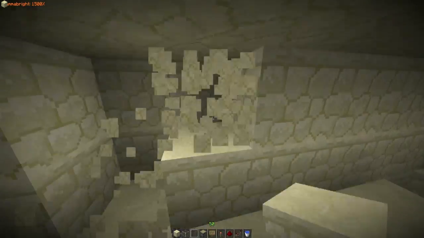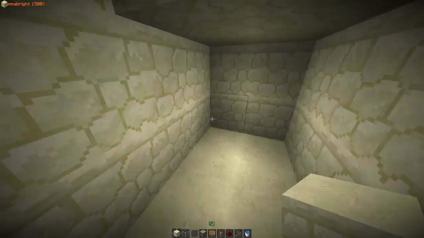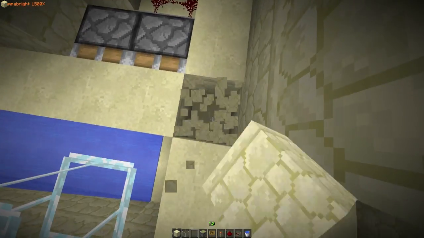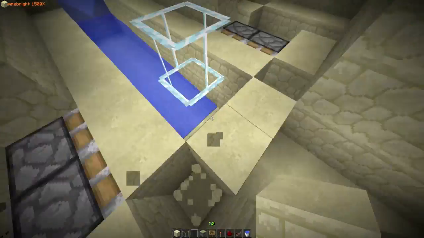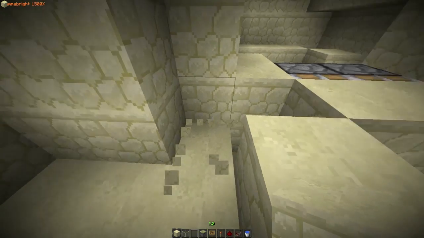We're going to come this way, we're going to dig down 1, and then we're just going to dig this way a little bit. Then if we come here, we can dig down 2 on that side, 2 on this side, and we dig out this wall. Just leave it as it is like that.